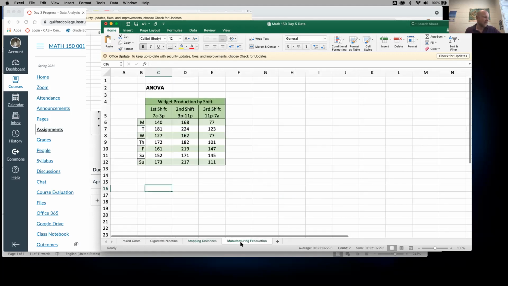All right. Let's do one more here. This is a totally different trick. It's referred to as ANOVA. Okay. That is an abbreviation for analysis of variance. And we're going to do the one-way ANOVA testing. And what it does is to take a look at a bunch of samples, not paired samples, but at least 3 different samples.